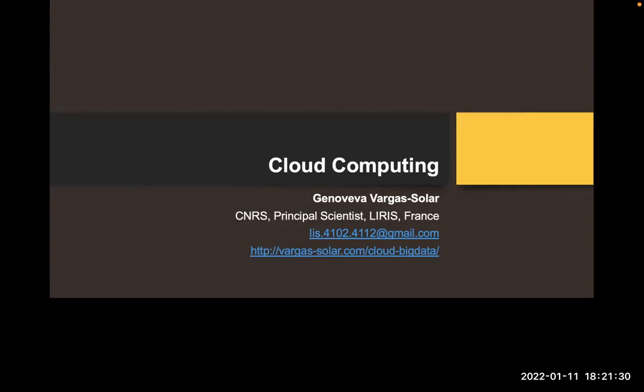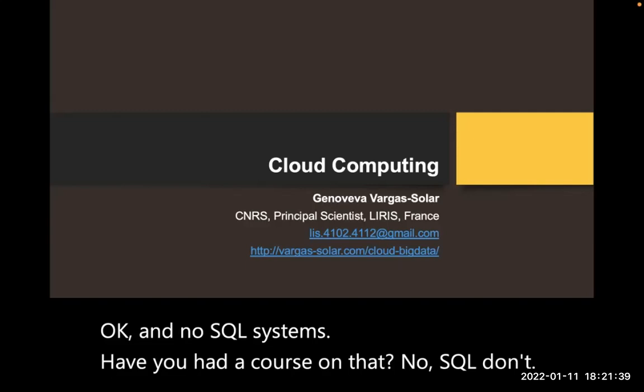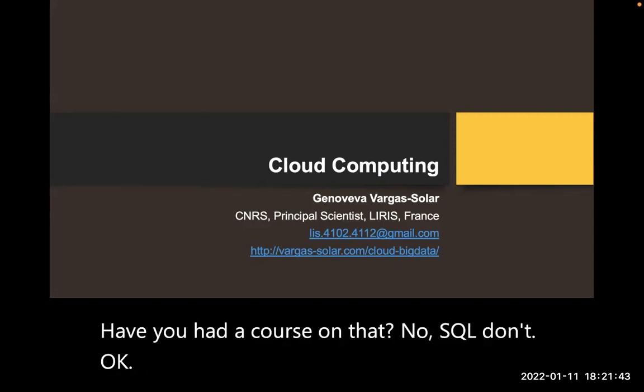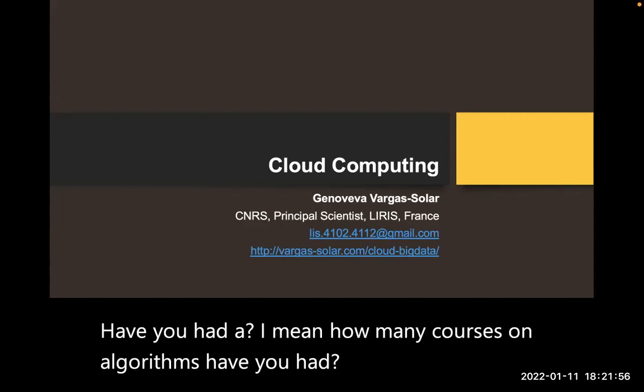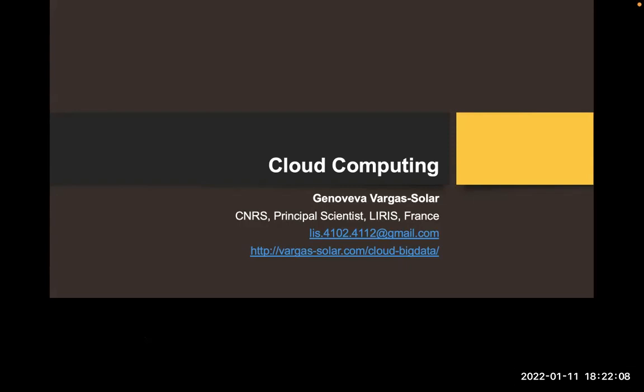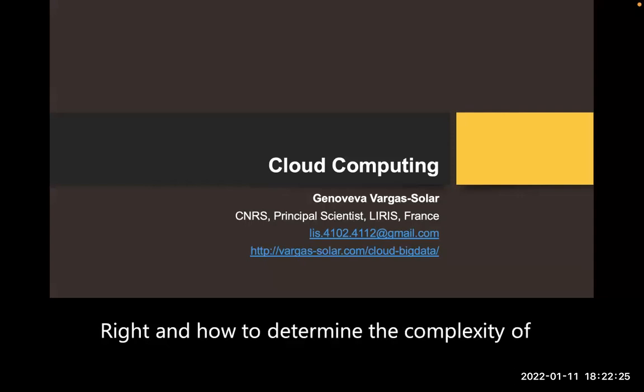Okay. And NoSQL systems? Have you had a course on that? No, we have not had a course on NoSQL. Okay. And what about algorithms? How many courses on algorithms have you had? I'd say we had one course at the beginning of the career called Algorithms and Data Structures, and then we had a discrete mathematics course, in which we also saw a lot of algorithms like graph theory and stuff. I'd say we saw some algorithms in our artificial intelligence course. Right. And you know how to determine the complexity of the algorithms, things like that? Yes, we saw that.